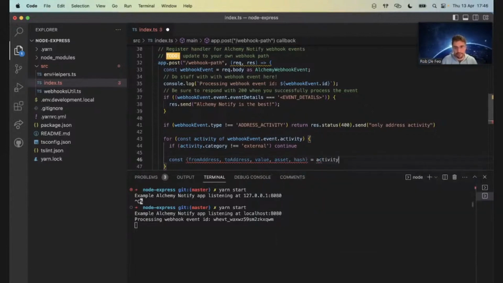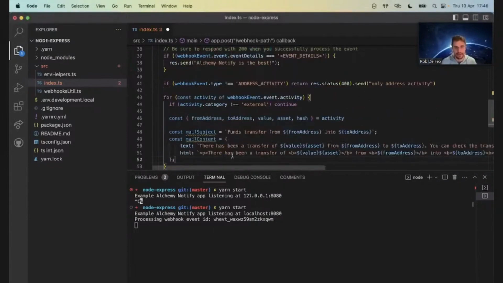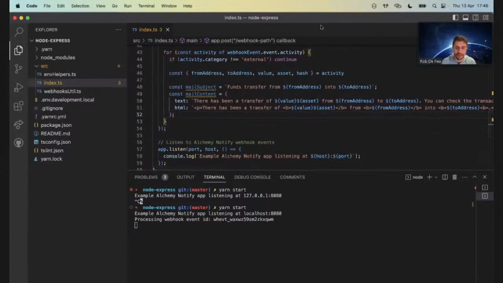I'm going to get that from the activity. I'm going to use this code here to populate the message. We're just going to drop those values in so we can make something that's useful for someone. So let me stop the application.